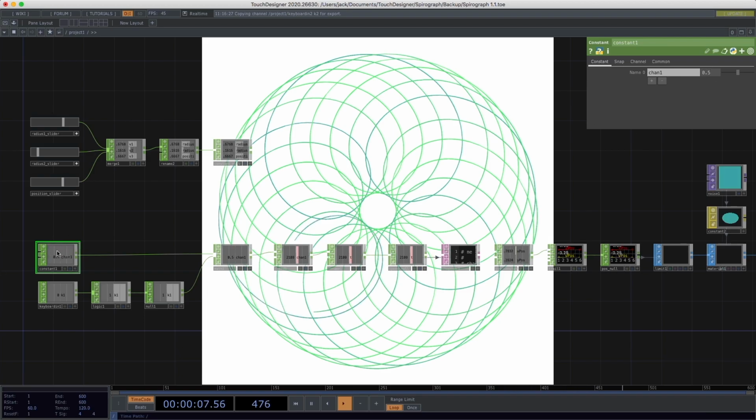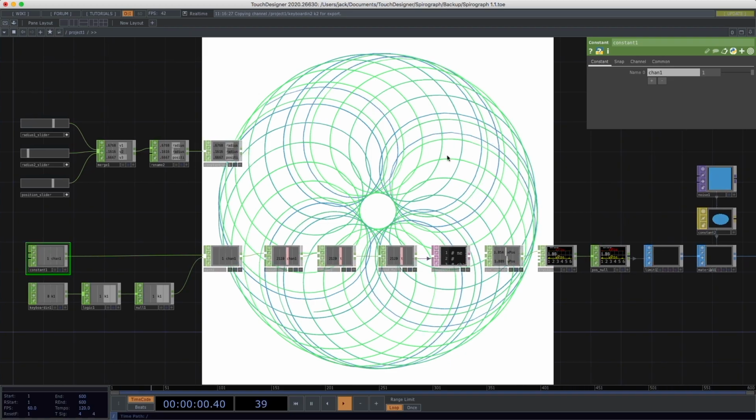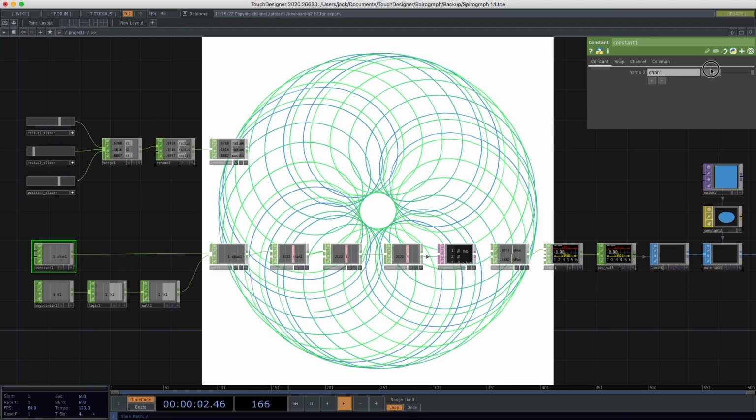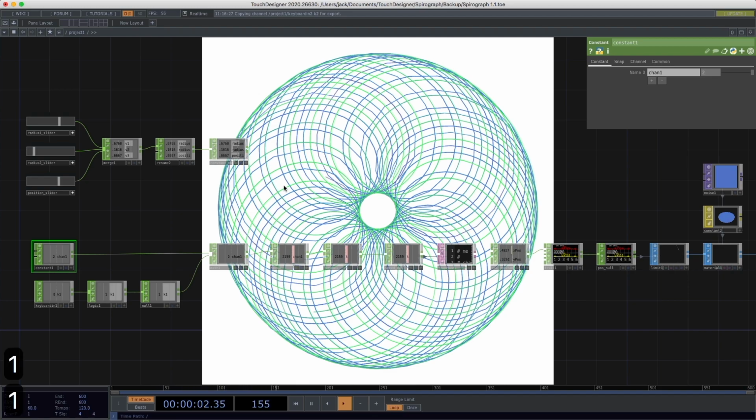So if I come within that constant1 CHOP and start to increase the drawing speed, you'll see that a value of 1 still gives us pretty smooth curves. You can see sometimes we get a little bit of jagged edges, and it's not quite as smooth as that 0.5 value. But then when you really start to crank it up to like 2, we start to get some flat areas, and our curves really are no longer very smooth at all.